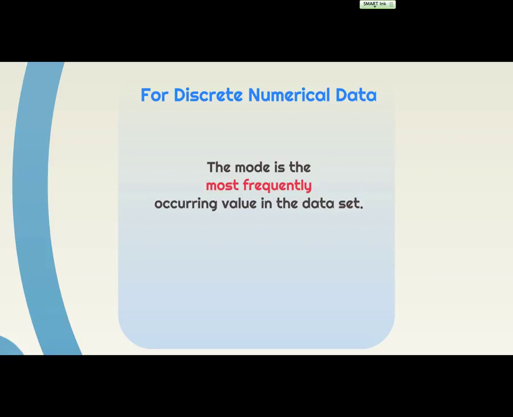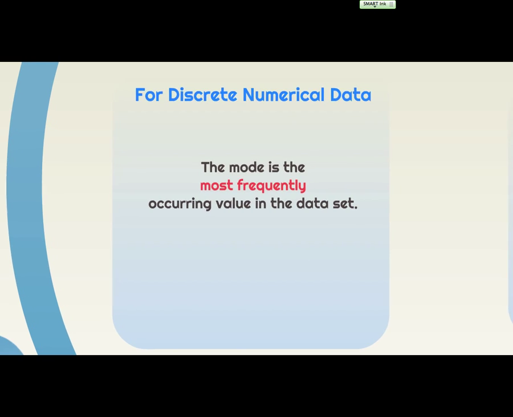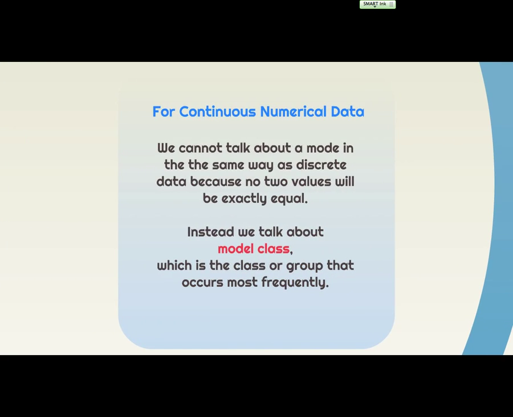But we talked about another type of data. What was the other type? It's not discrete. Yeah, continuous. So, like I said, we did touch on this yesterday. It's continuous. So for continuous numerical data, we can't talk about the mode the same way because in continuous, it's not just one value that's the most. It's a range or an interval. So instead, it's the modal class.